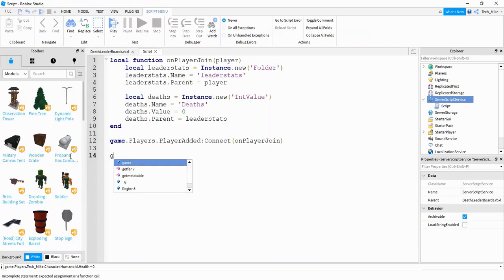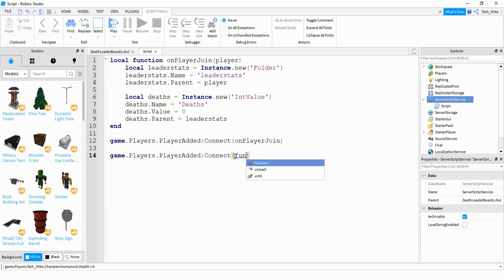And the way we're going to do that is we're going to say game.Players.PlayerAdded:Connect, and we're going to be connecting this to a function, but we're going to be doing it a little bit differently. Rather than defining the function outside of the event, we're going to put it right inside the parentheses here. So we're actually going to say function, and inside this first function we're going to pass the parameter player. And this parameter player comes from this event right here whenever the player gets added. So whenever this event happens, it automatically passes this parameter player, which basically just stores the player that joins the game.